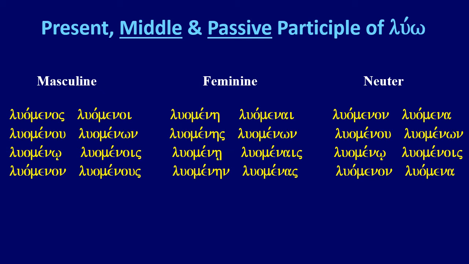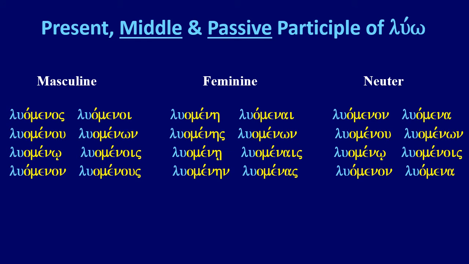In fact, for the masculine columns there, you'll see that they're simply second declension noun endings, as well as for the neuter. And then when you look at the feminine columns, you'll see that the case endings there are simply first declension. So you've got a 2-1-2 pattern as far as declension endings for masculine, feminine, and neuter. Now, in order to help you see again these constituent parts, I'm going to contrast this slide with the next one, where the stem is lu, and that's highlighted in light blue.